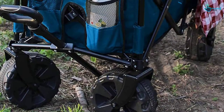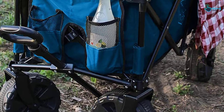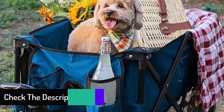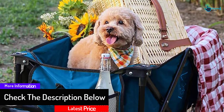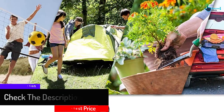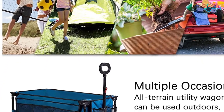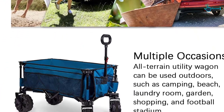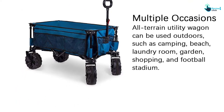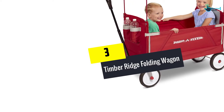It features a semi-closed design, and thus you can carry a bundle of essentials of various shapes with you. As you don't need to install it, you will be capable of saving a lot of space and time. You can carry different essentials for daily use with this product. It has four large-sized wheels, each with an eight-inch diameter, and two different front wheels capable of rotating up to 360 degrees, so you can maneuver it around corners easily.